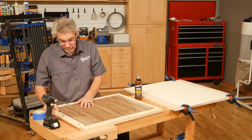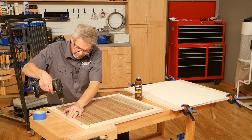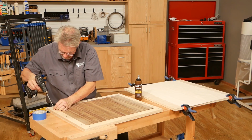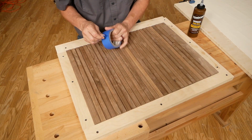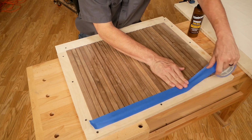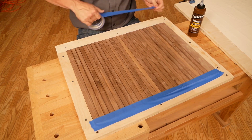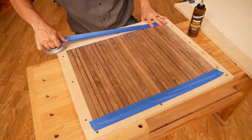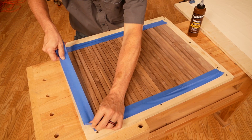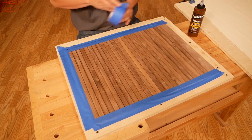Now that I've got all the slats flipped over, I'm going to attach the last piece of the jig, making sure that everything's tight and square. And then I'm going to move on to masking off the panel. Masking tape will keep the glue from where we don't want it. It will also control where the canvas sticks. And after we're done and the canvas is glued in place, we can then just flip up the tape and cut the canvas with a razor blade. It's really pretty slick.